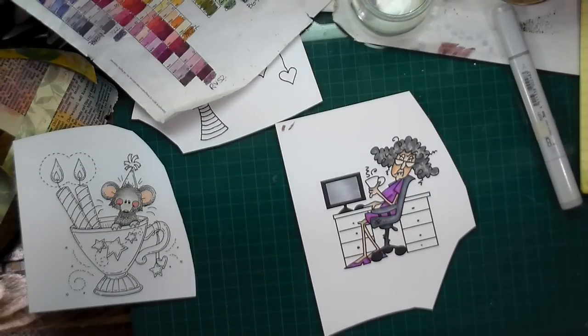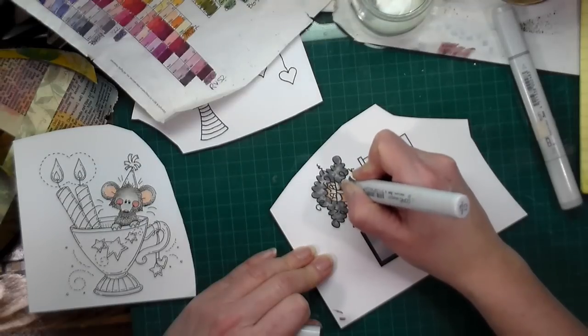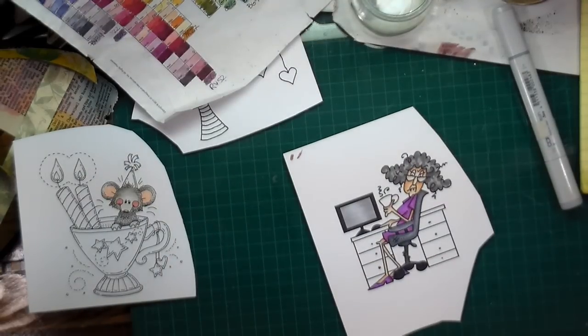Okay, one thing I forgot when I had the gray out is to do the glasses. I would have liked to put just a tiny bit of gray on them. So I'm going to go and pull them out just for that. I'm just going to use a C1. And just lightly. Just a little bit. Oh my god. Everything is falling. Okay, so that is that part of it.